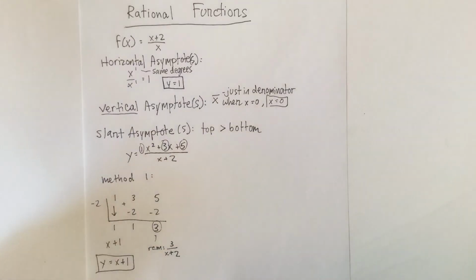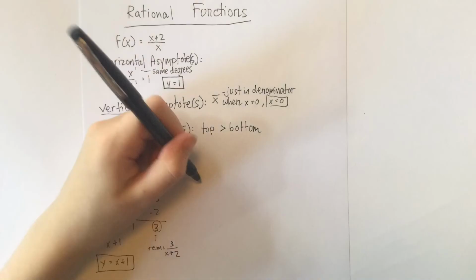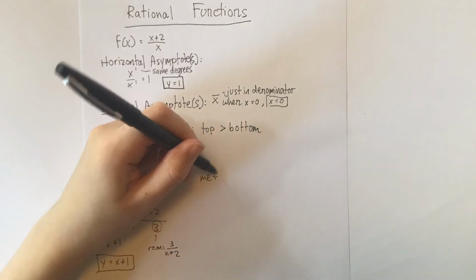You might be wondering, why is there an x there, and how do you know that 3 is the remainder? This is why. The x squared is going to divide away because you're dividing, and you're going to end up with a factor. So the first number that comes out is going to be the coefficient for an x value rather than an x squared. That's just something you have to remember when you're dividing polynomials. So the next number is just going to be a constant, and then since there's another number, you know that is the remainder.